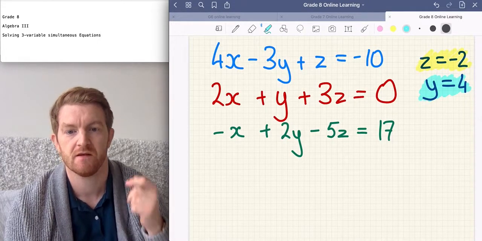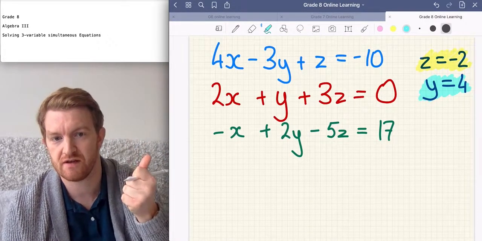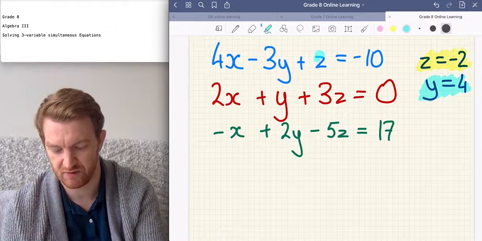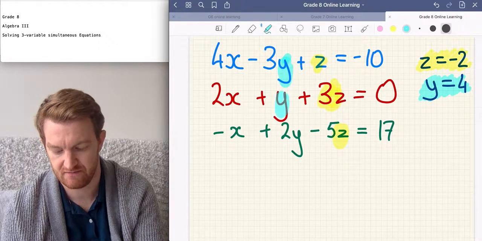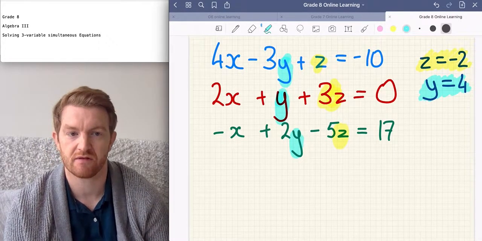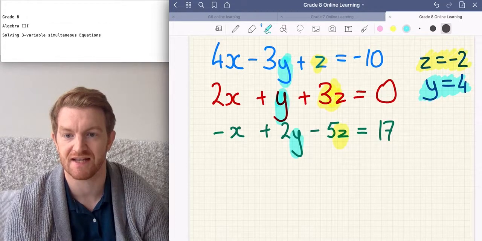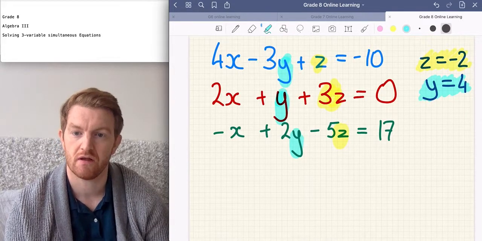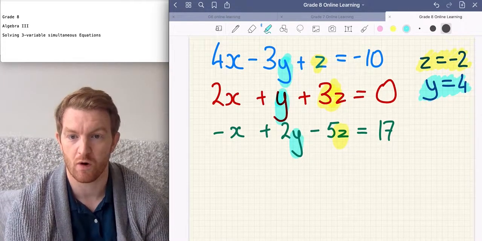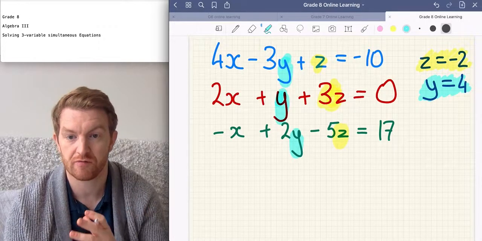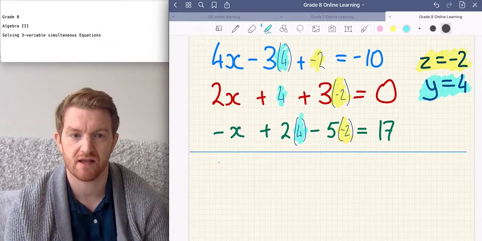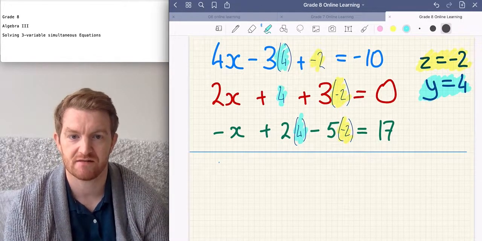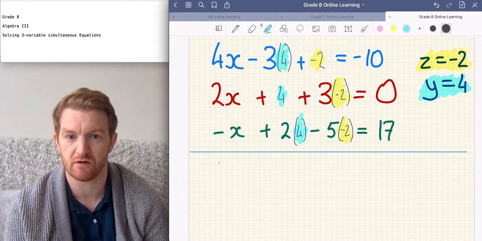Okay? By putting those two into all three, so wherever we see z, we're going to put in z's, here we're going to put in y's, and we're going to end up with just x's left over. So we're going to eliminate two of the variables from each question in one go. Now that's a lot of writing, so I'm just going to skip to where we do it. Okay, and you can see I've color coded it. I put z's in where the yellow is and y's in where the blue is.